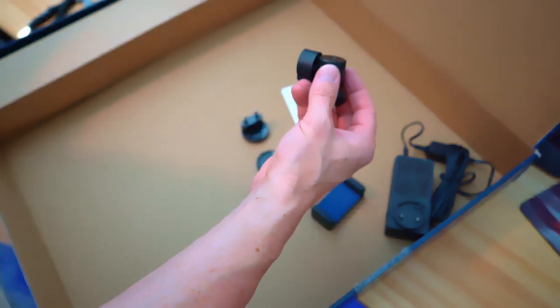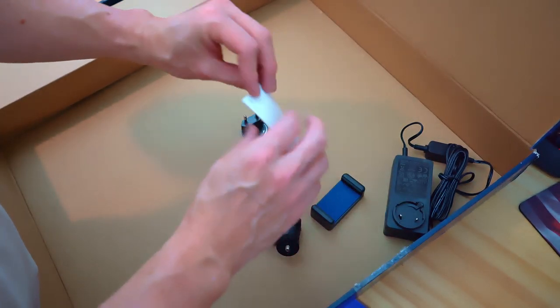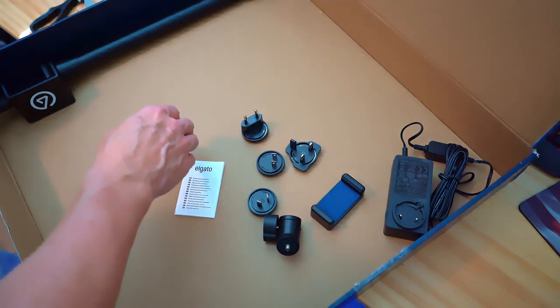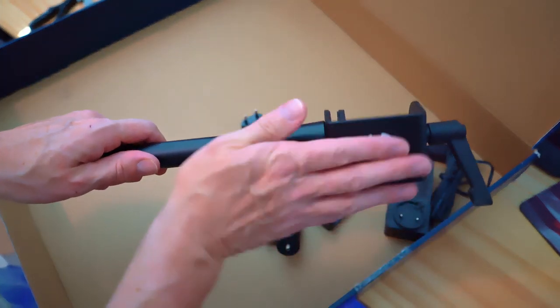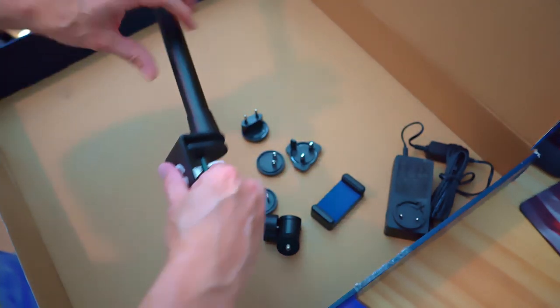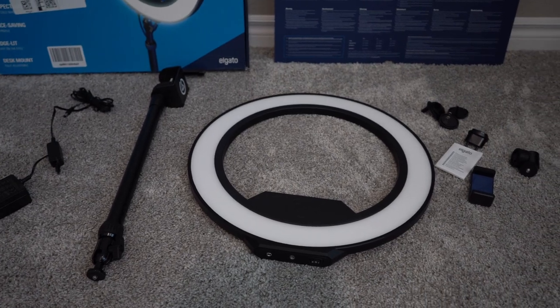In this bracket, you connect to your light and then attach your cell phone or your standalone camera. And here's the user manual. This is the desk mount for the light — out of all the pieces, this is the most sturdy and durable. I'm really glad that Elgato included this mount with the kit. It makes a huge difference. So guys, this is everything you get with the Elgato Ring Light.